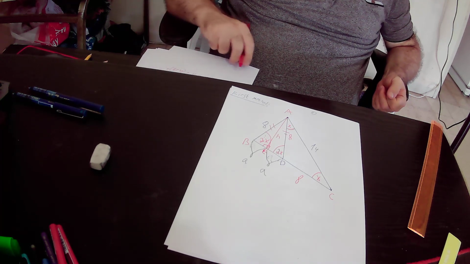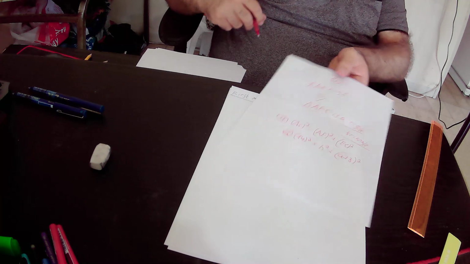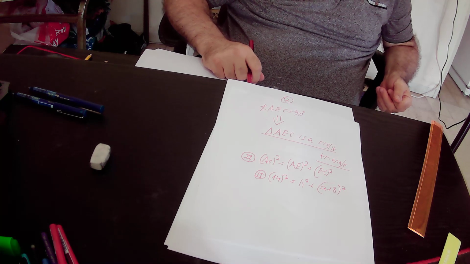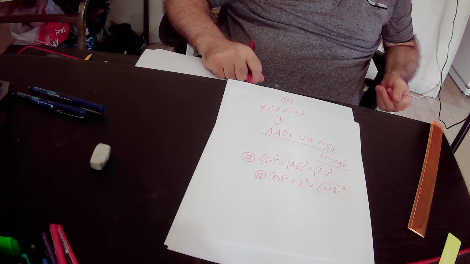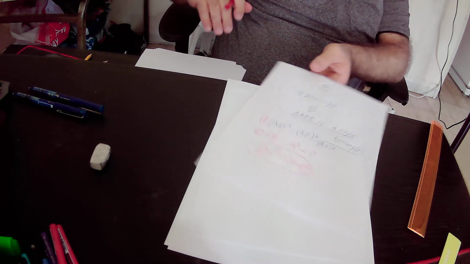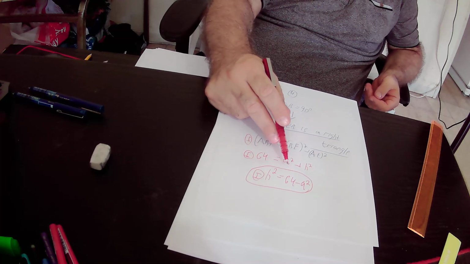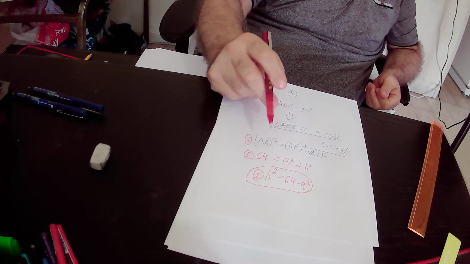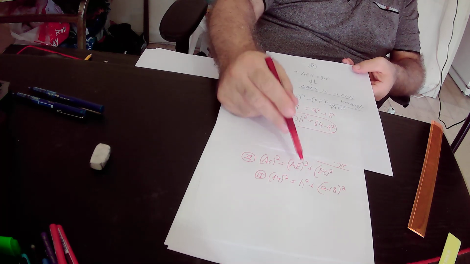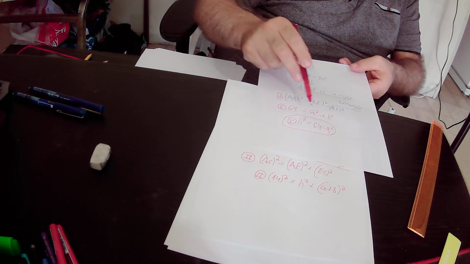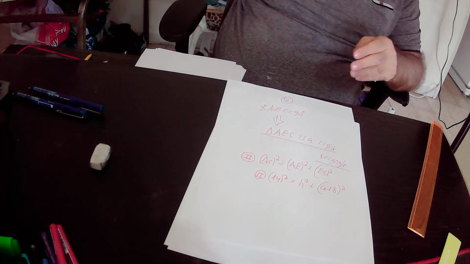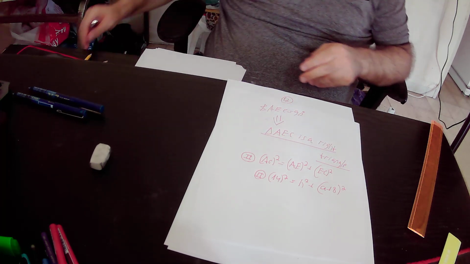Okay, so in total we got, in equation number 2, that 14 square equals H square plus A plus 8 square. But we have already found out from equation number 1 that H square equals 64 minus A square. So we can substitute H square in equation number 2 by 64 minus A squared. Okay, so we'll do it now.